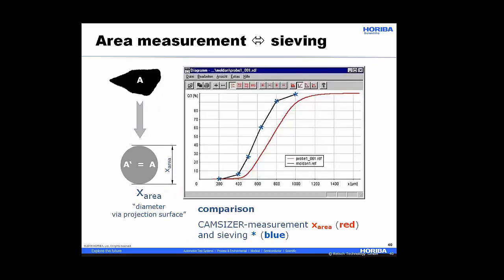So how do we get at sieving? Well, you might start with area. It seems like a natural choice for microscopy for a couple of technical reasons. And here I plot volume on the left as a function of particle size, and you can see the black line with the stars as corresponding to the sieving result, and the red as the dynamic image result. And the results are not good.